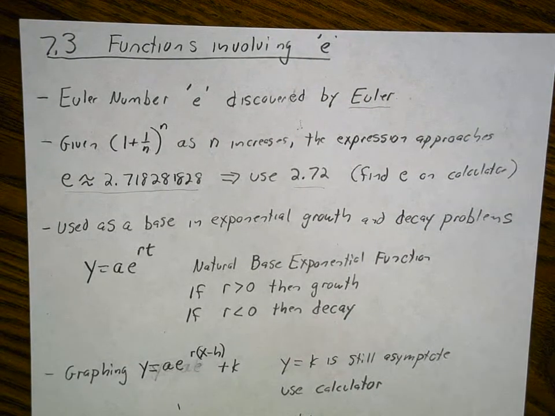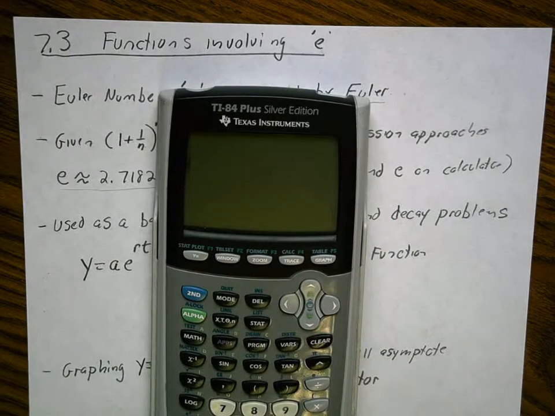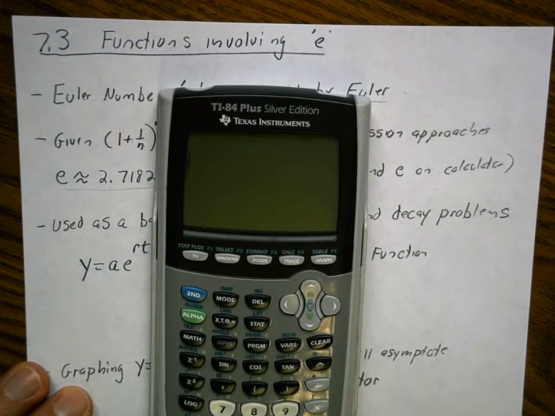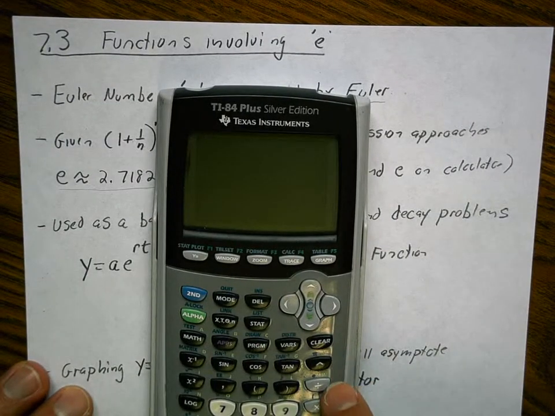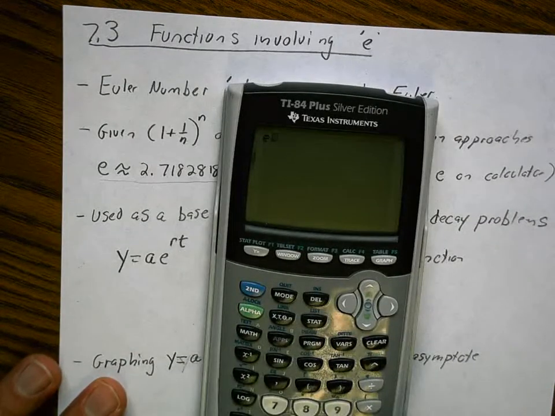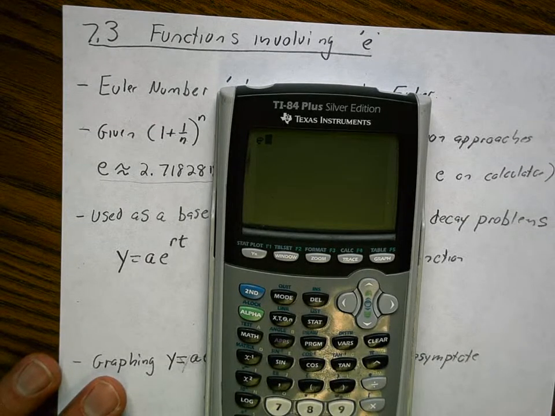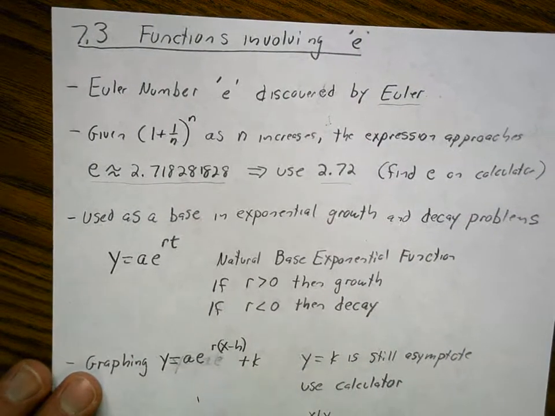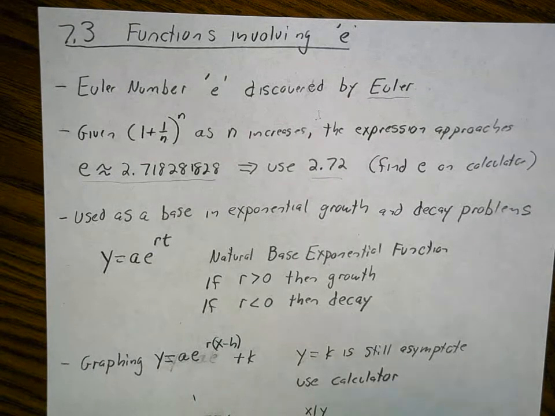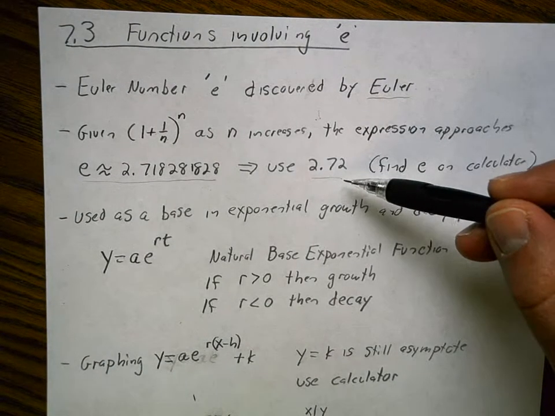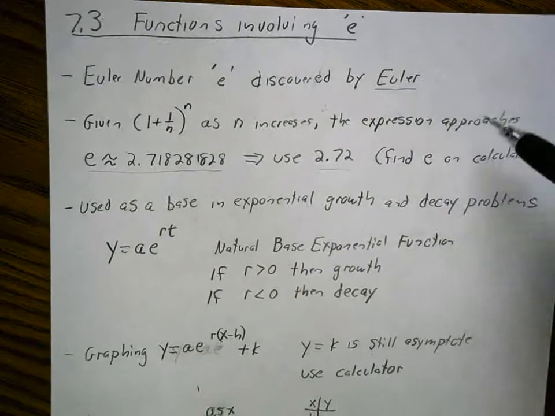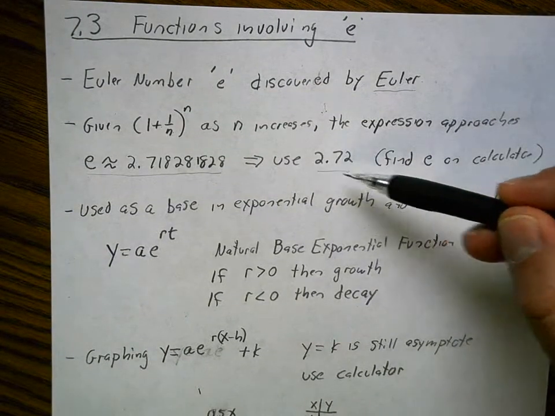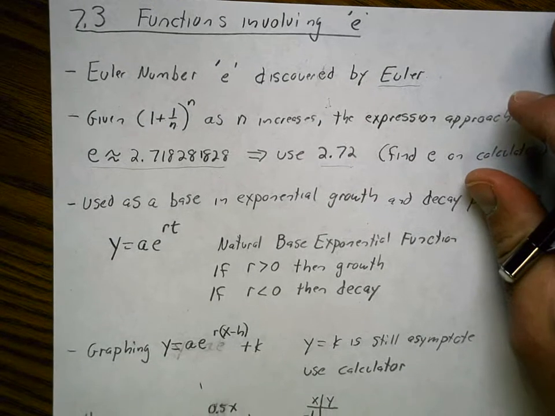On your calculator, you can find that number. On this calculator, the TI-84, it looks like it's above the division sign, so I have to hit second, division sign, and there it is, the Euler number right there. If I hit enter, I get the actual numerical value of 2.72. So it's similar to any other number like pi. It's just a mathematical number, and it's used in different mathematical and scientific situations.